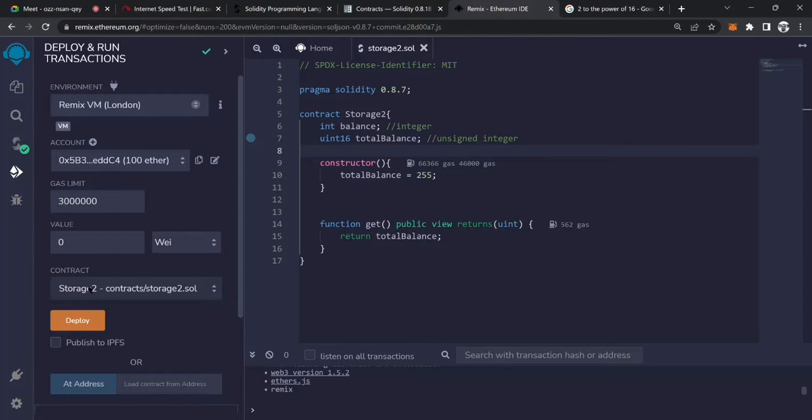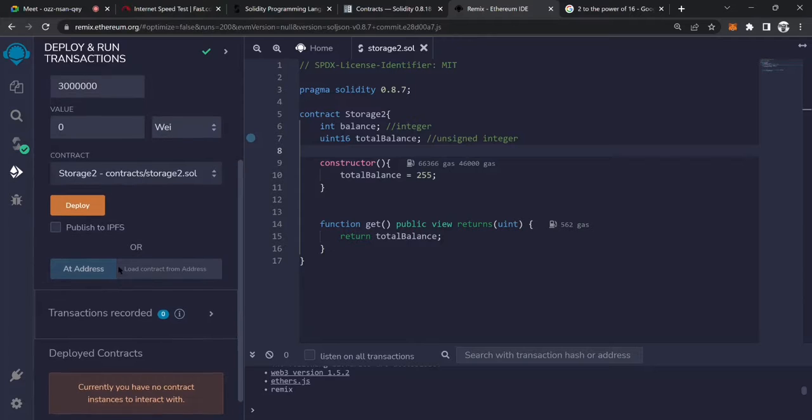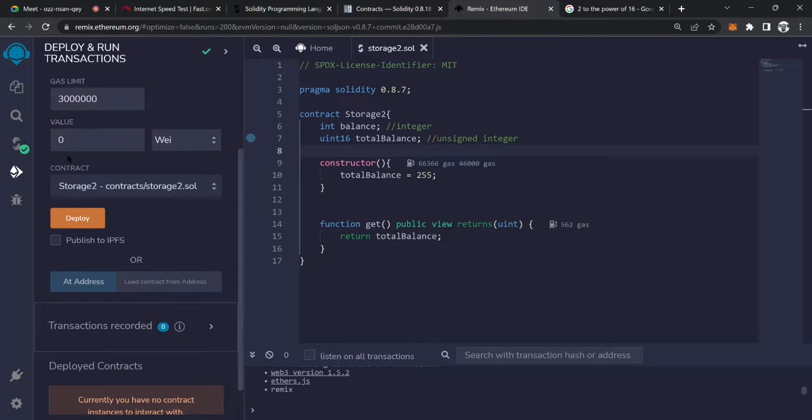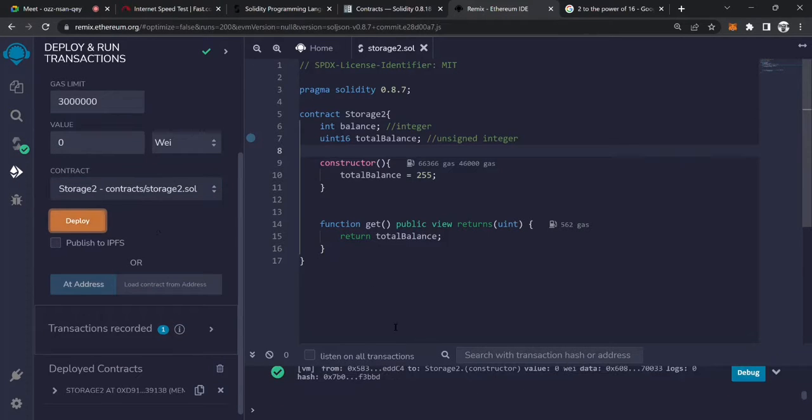Then you have your gas limits. All these have been set already. In some higher level smart contracts, you might initialize some value here, but we don't need that. So you come here and pick the contract that you want to deploy. Once you pick it, you click on deploy, and it deploys immediately.